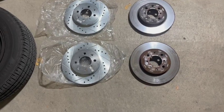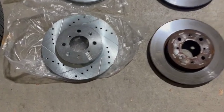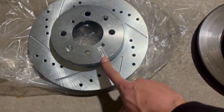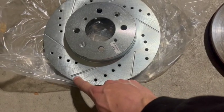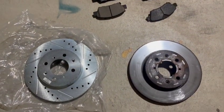So these are my new fancy rotors. Here's a comparison of the new rotors versus the old ones. They're also labeled for which side they go on, because the directions of those lines will matter if it's on the passenger or the driver's side. So I've laid them out so that I can remember which side is which.